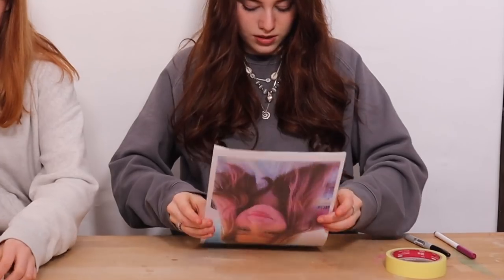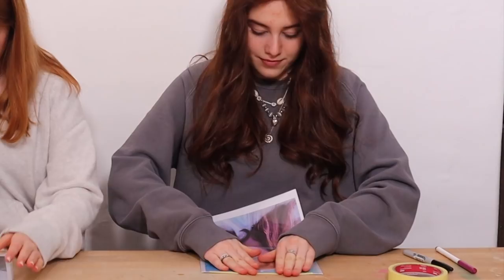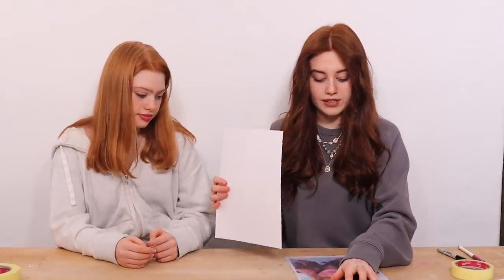Bear in mind if you're printing images of yourself or others to do something like this, make sure they're large images and don't print them out really small, because if you're tracing them you need to actually be able to trace them. The first thing we're going to do is tape the pictures to the plastic — this is important because it makes sure that the image won't move and you'll get an image that's proportional to the original. You sandwich the picture in between, like putting bologna in sandwich bread.